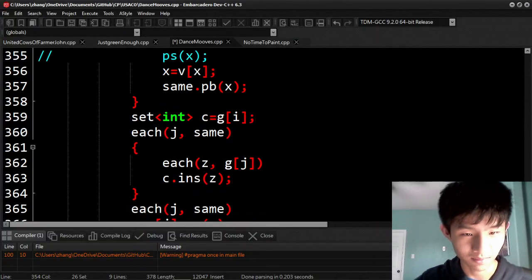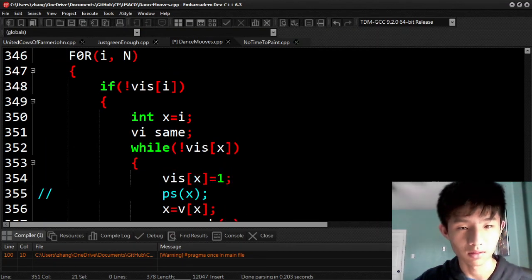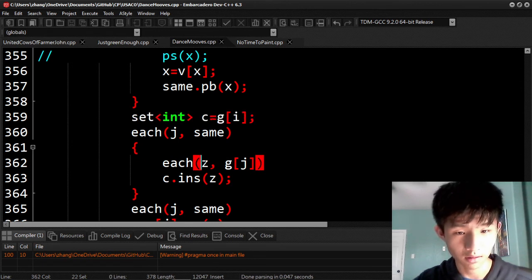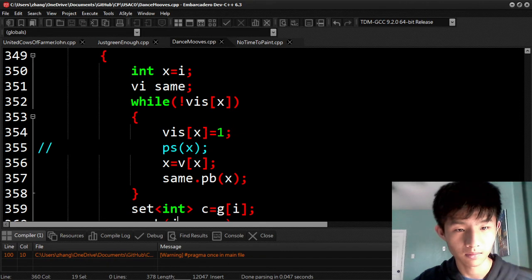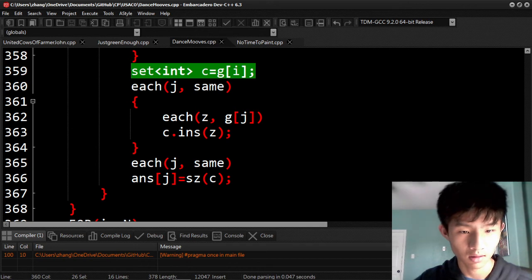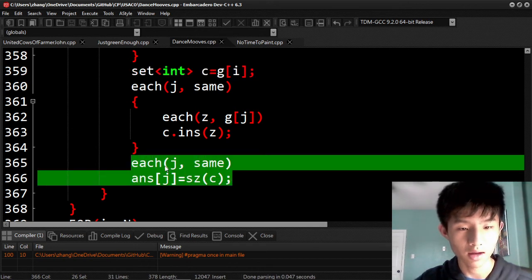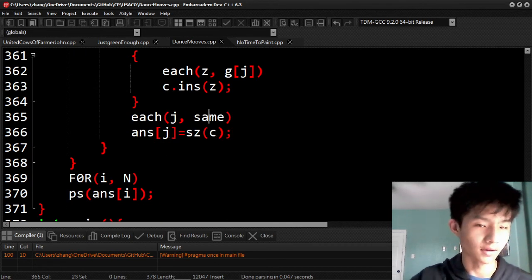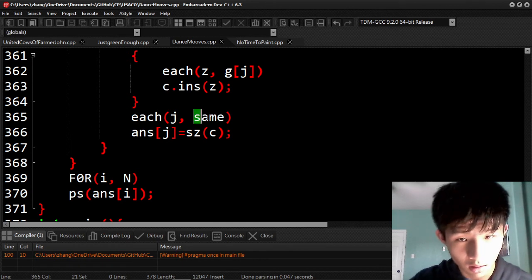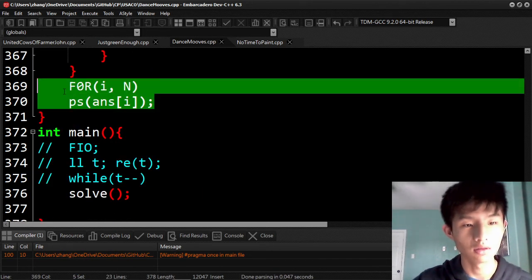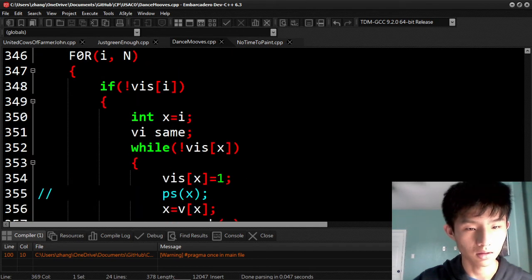Hopefully y'all understand. But I'm going to keep a same array, so these represent all the numbers in the same cycle. And then I'm going to have a set, so I'm going to keep track within every single cycle. This is just union. I'm just going to union all the possible positions into one big set. And then I assign every single person in the same vector. So within the array of positions in the cycle, I'm just going to assign all of them to the same size. And the size is just the amount of positions it reaches. And then at the end, I just output ans.